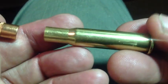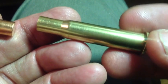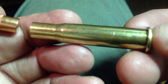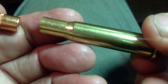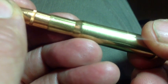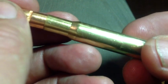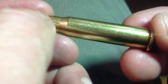We're supposed to full length resize a case like a .30-30. But if you try the collet die, the body has not been resized so it's blown out to match the chamber. If you're going to use the same rifle, you might want to try using the collet die and see if you have any functioning issues. If you don't, then the Lee collet neck sizing die can be used for .30-30. But using it for a different rifle chambered in .30-30 might not be a good idea.